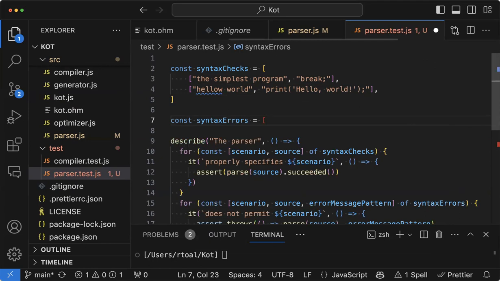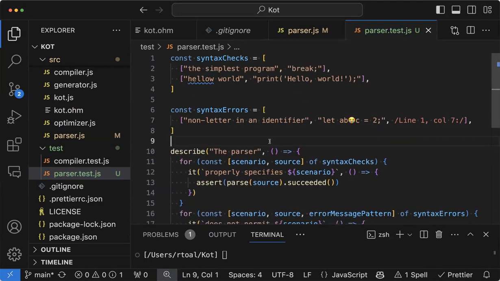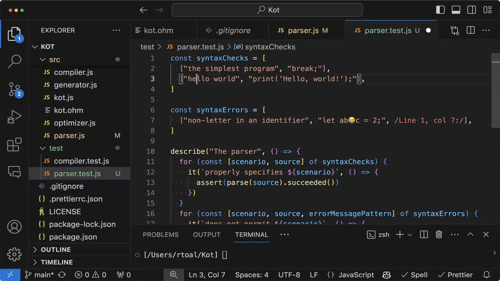And then for syntax errors, I like to make them have an indication of where the program should actually have an error. So I'm going to write a program like this, and my example says I'm going to try to make this program with a little let here, but I'm going to have a non-letter at column 7. Hopefully, if things go well, we'll get the error at line 1 and column 7.